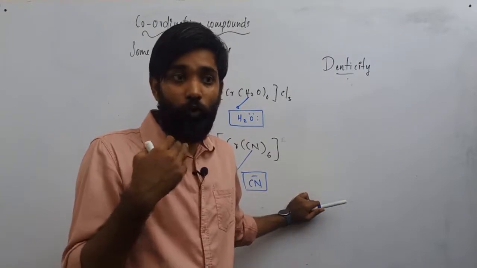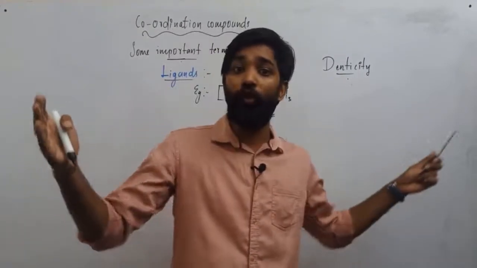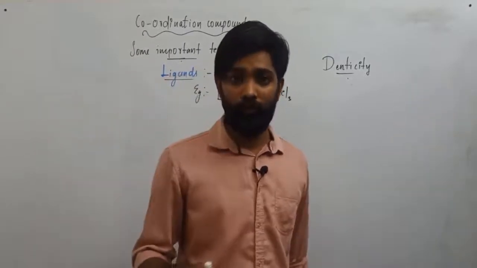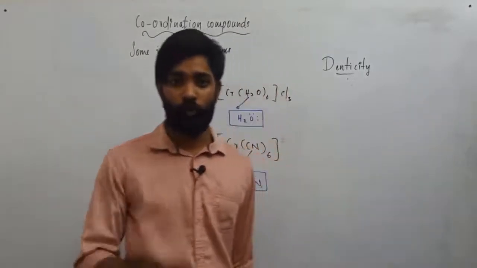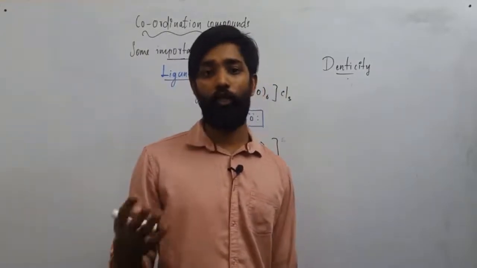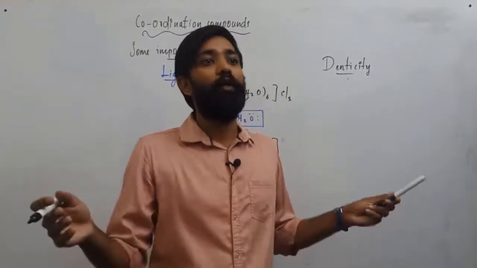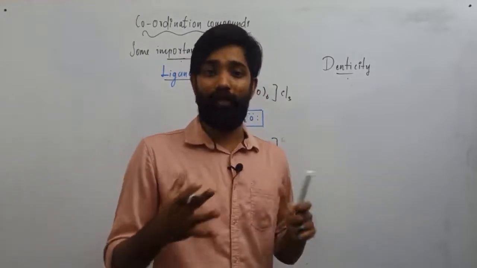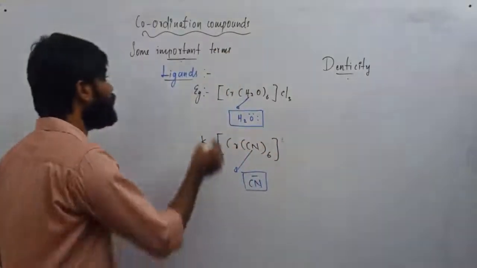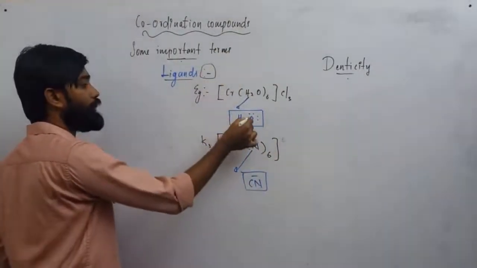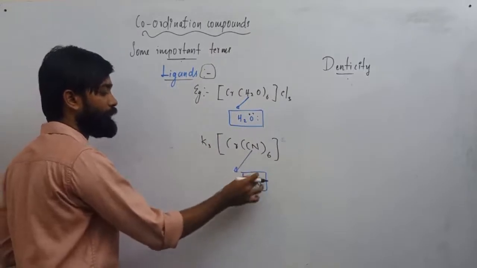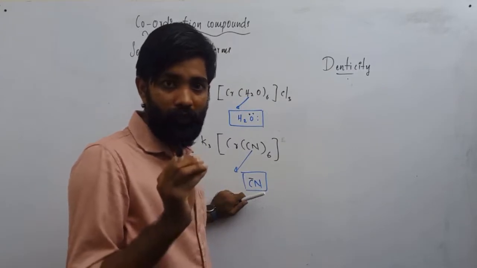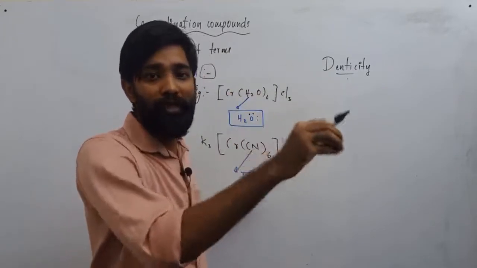If I can coordinate to the central atom by means of two different teeth or portions, then my denticity is 2, and I am said to be a bidentate ligand. If I can bond to the central atom by means of three different donor atoms, we know that ligands have some kind of donor atom. Here the donor atom is oxygen. Here the donor atom is carbon. So donor atoms are where the electron pair exists and is supplied to the central atom.